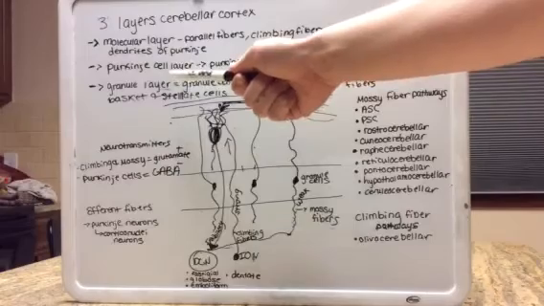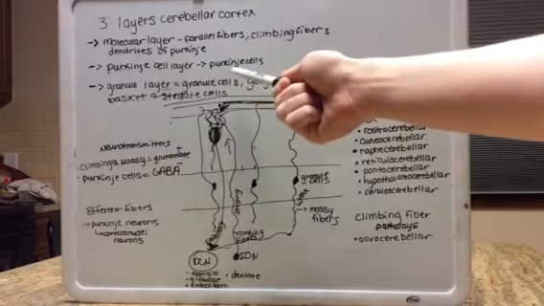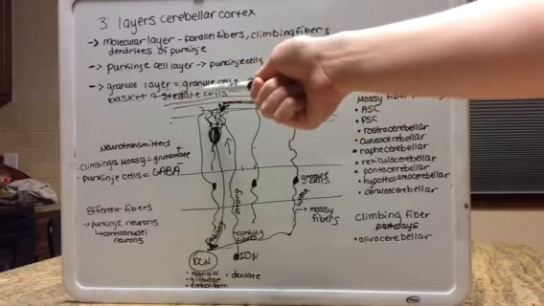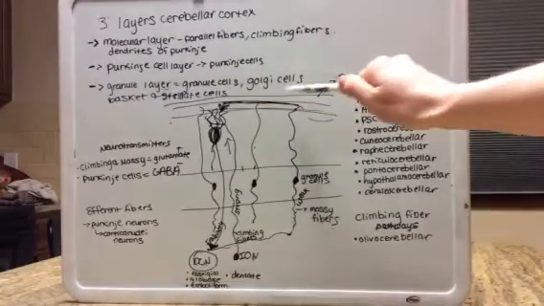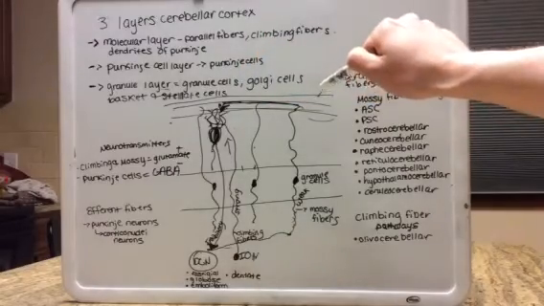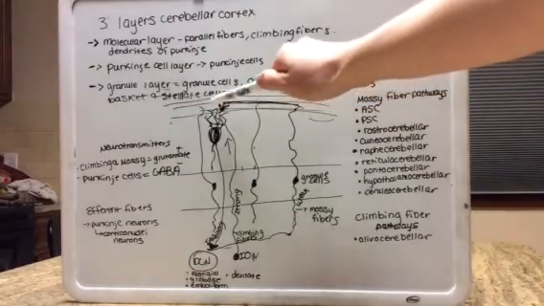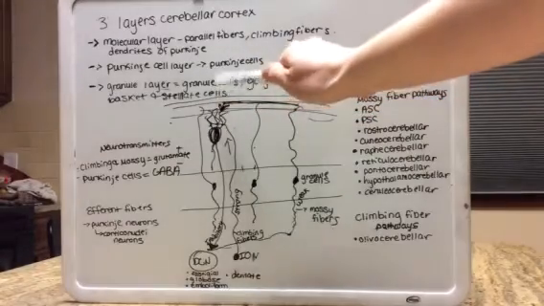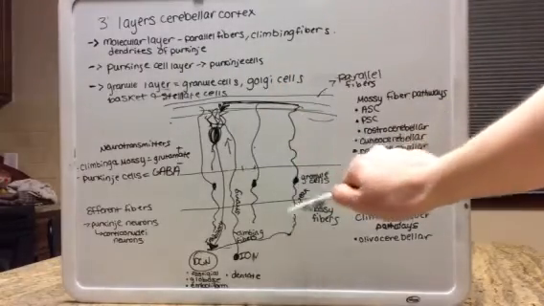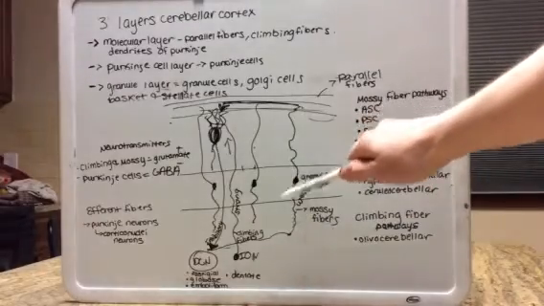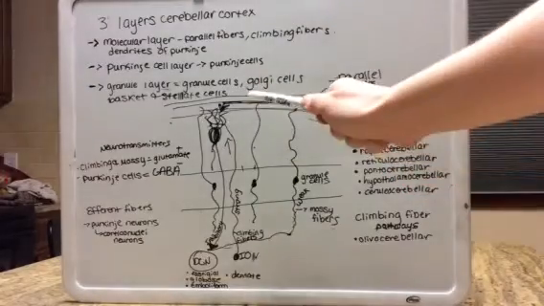Then you have the deepest layer of the cerebellar cortex, the granule layer, which has granule cells, Golgi cells, and basket and stellate cells. So, here you see the molecular layer up top with the parallel fibers going straight across. Then you have the Purkinje cell layer with the Purkinje cell. You see its dendrites going up to the molecular layer. Then you have the granule layer. You see the granule cells, mossy fibers are synapsing on them, and then the climbing fibers coming up to the parallel fibers in the molecular layer.